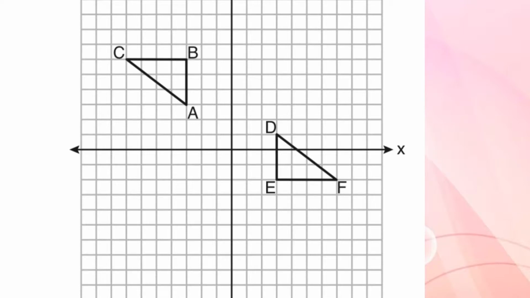and that's two separate reflections. So the first thing I would do is reflect ABC across the y-axis, so that point A would end up here, point B would be here, and point C would be over here. And then from there, we would reflect it again across this line here, which is the line y equals 2, because then point A would be mapped onto point D, point B would be mapped down to E, and point C would be mapped down to F. So that would work out.